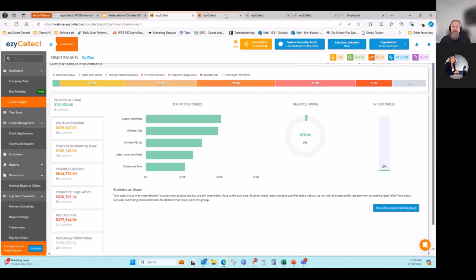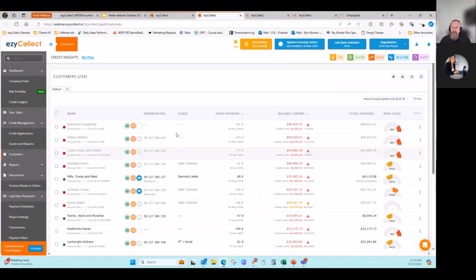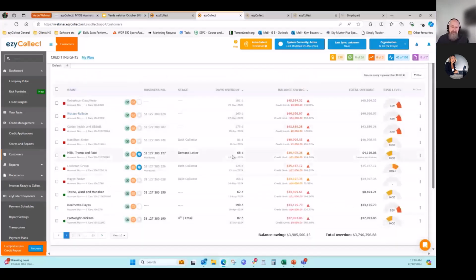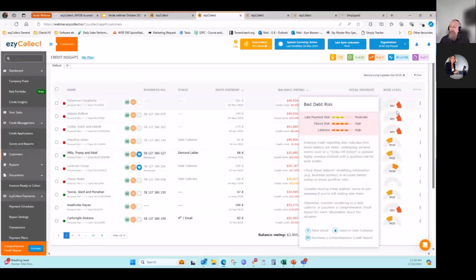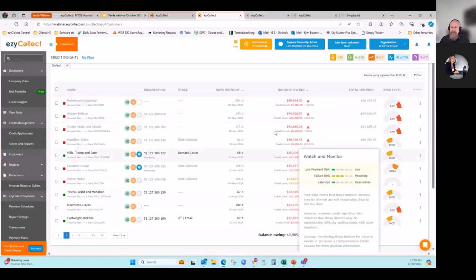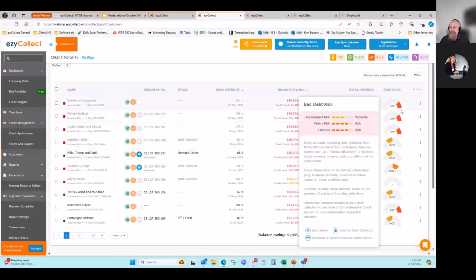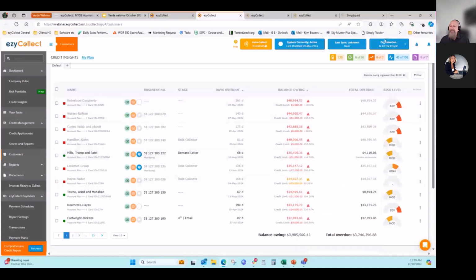So if you look at ezyCollect, we drill down and you get a record of every customer that we're chasing. If they've got a zero balance, we're not interested in them. We're not interested at ezyCollect. Once they pay, we lose interest, until their next overdue invoice comes. So you get a complete visual, and you'll see what their risk level is. This is a very old demo file, and they're all overdue deliberately so we can show you. So you can see that there's a severe risk here, a moderate risk on this one. And so you get visibility constantly of all these things.